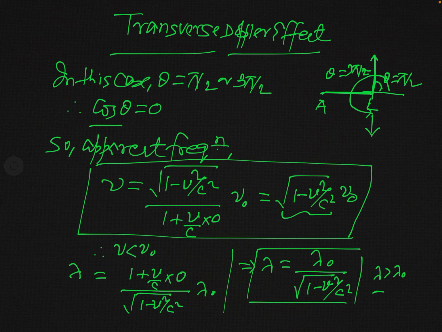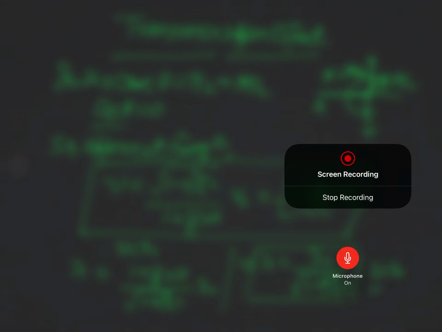So this is the Doppler effect. We have completed this Doppler effect in 2 lectures. Now in the next lecture we will see some of the numerical problems related to this Doppler effect, because numerical problems based on Doppler effect are very important for various examinations, which are competitive examinations and also the academic examinations. So we will see some of the important numerical problems to clarify the concept of Doppler effect.